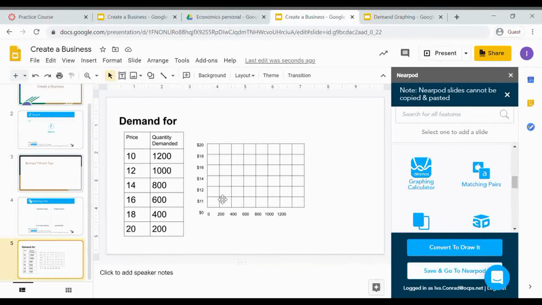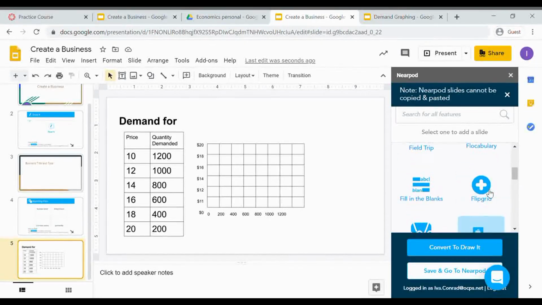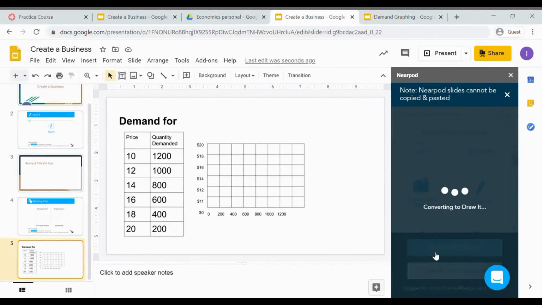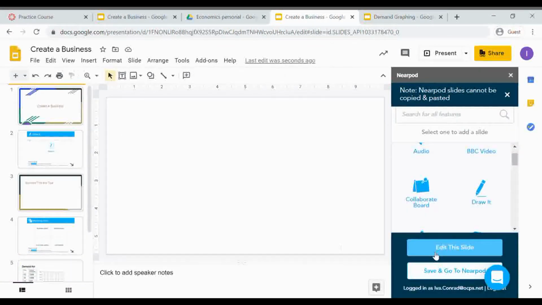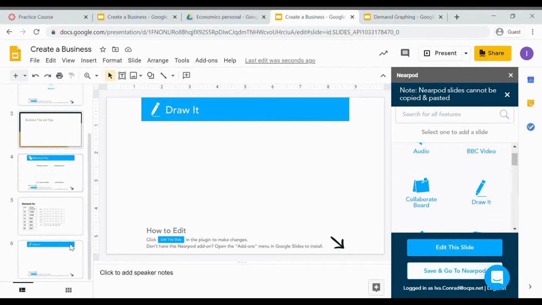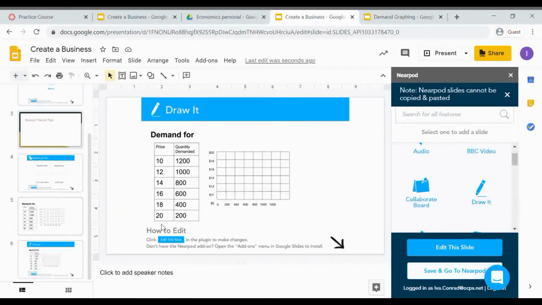But if they're using NearPod, one neat thing you can do is convert that to a draw it. So see this option right here, convert to draw it. If you have your slides, select it and click convert to draw it. This slide now becomes a slide where they can draw on it.